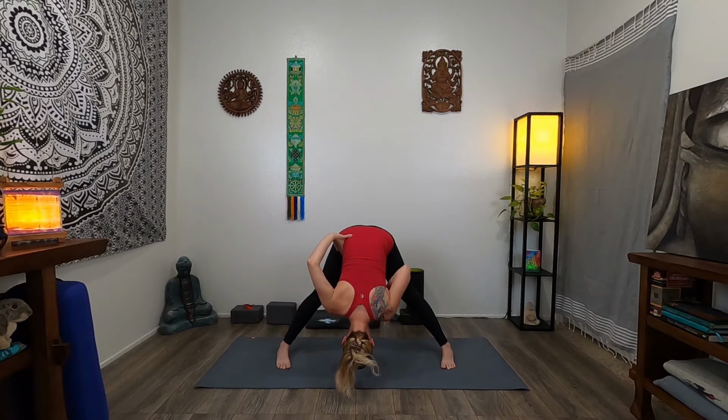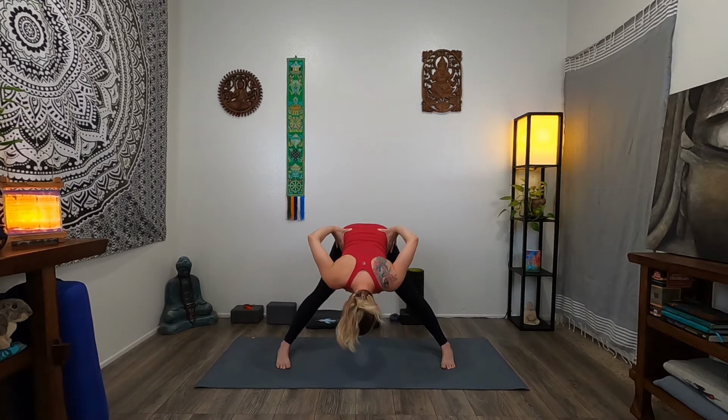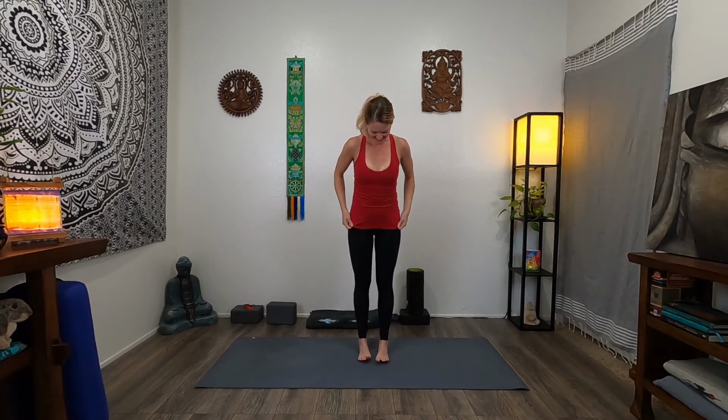Hands on hips. Lead with your heart. Slowly come up. All right, step your feet in. We feel our legs now. I know I do. Okay, so let's find our tree pose and then we'll come down to the ground.